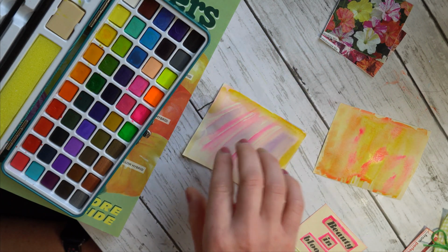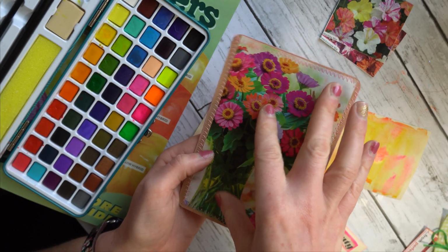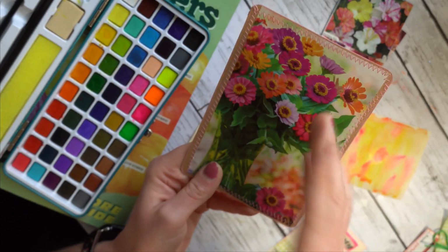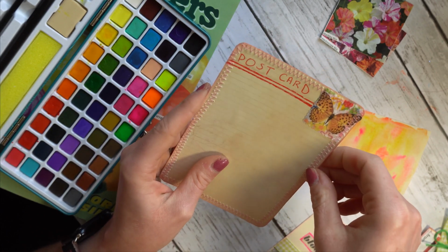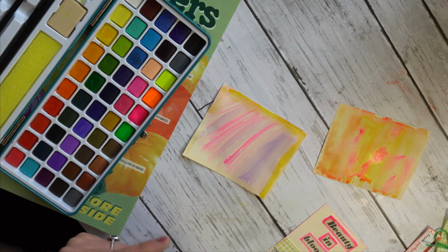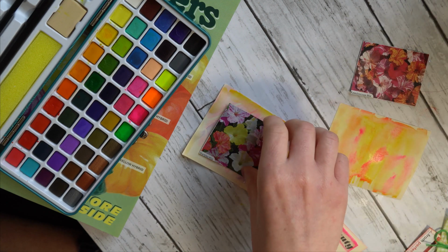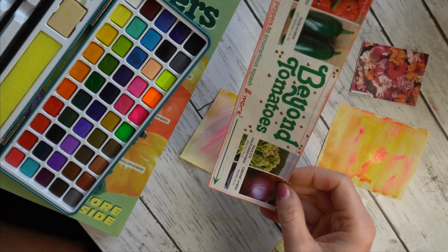I'm gonna make these into mini postcards. The concept is going to be the exact same. I'm just gonna put the image on a piece of cardstock. On the back, this is a little bit of an awkward postcard because I'm doing this vertically. That's just because of the image, the way it is, it wasn't gonna look right like this. But I'm gonna do the same exact thing, glue the images on once the watercolor dries. I thought this color scheme looked beautiful with these speckled flowers. Gorgeous. I will write postcard on the back, draw some lines, make some stamps. I showed you the bookmark. I'm waiting for these stipples to dry.